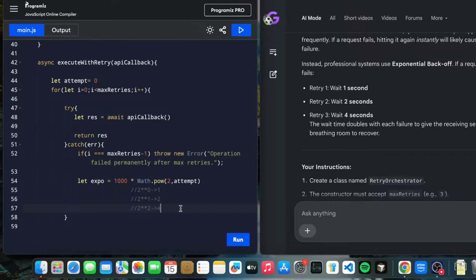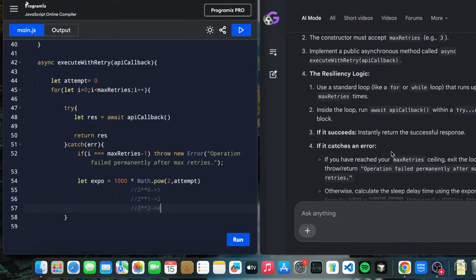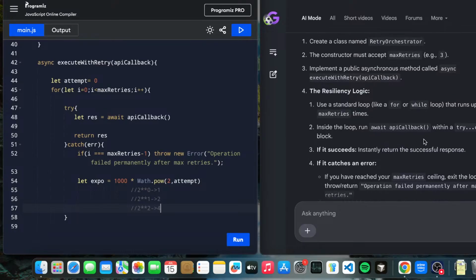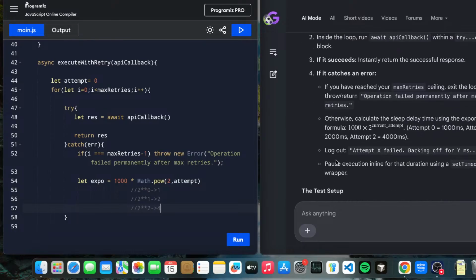Okay, we just solved this thing. Understood, figured it out. What we have to do here is the log out thing.